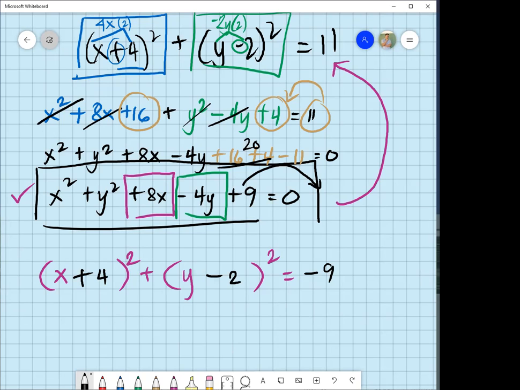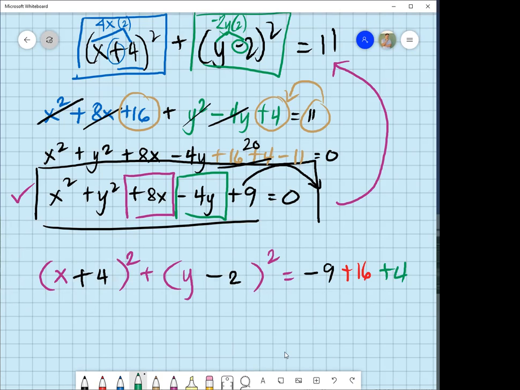And then, let's focus here. What's the square of 4? Type it in the chat box. Square of 4. Square, not square root. 4 times 4, squared. 16. Plus 16 here. And then, what is the square of negative 2? Squared. 4. Plus 4. Can you follow? Okay, para lang alam nyo.